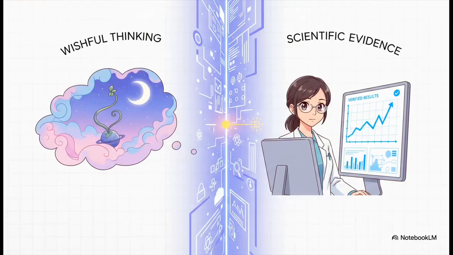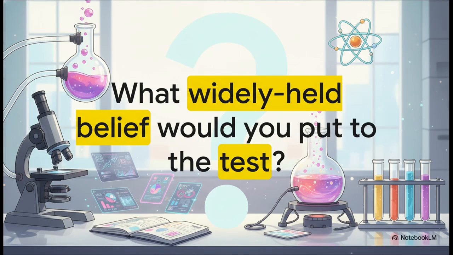And that's why this whole thing is so important. This structured step-by-step process is the firewall. It's what separates what we want to be true from what we can show is true. It's the guardrail that keeps us from confusing wishful thinking with real scientific evidence. So I'll leave you with this to chew on. Now that you know the framework, now that you know how to set up this scientific showdown, what's a widely held belief, something maybe you've heard your whole life, that you would love to put to the test?